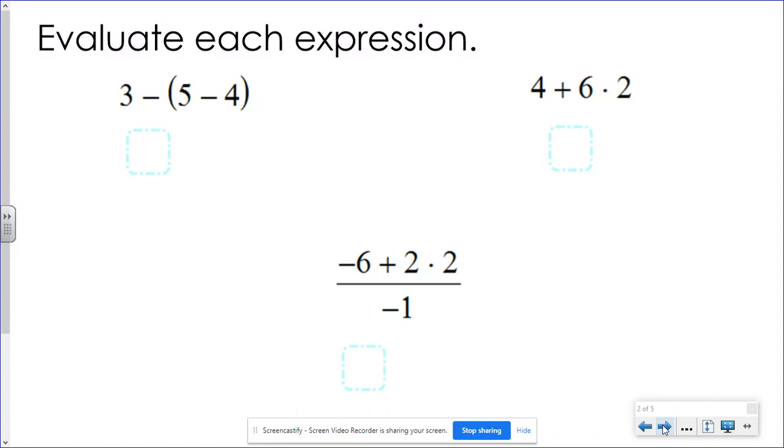So I've got a couple of problems here that I want to take a look at with you. In this first one we do have some stuff in parentheses. So this is going to be the first thing that we do. I'm going to be showing some work. I know that some of you can do a lot of this in your head and I trust that you can. But I'm still going to say write a little bit of stuff down. It doesn't make you smarter to not write anything down. It really does help if you write things down for later. So the three and the minus are just going to stay for right now. Five minus four is just one. So then when I do this my final answer is going to be two.